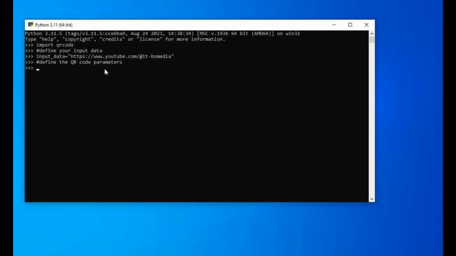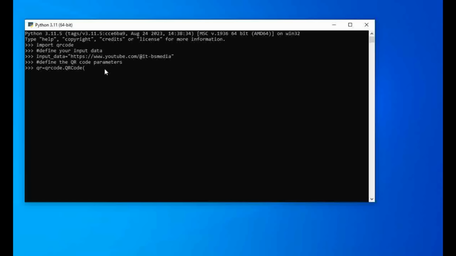To do that, you have qr equal qrcode.QRCode, then you open your parentheses.